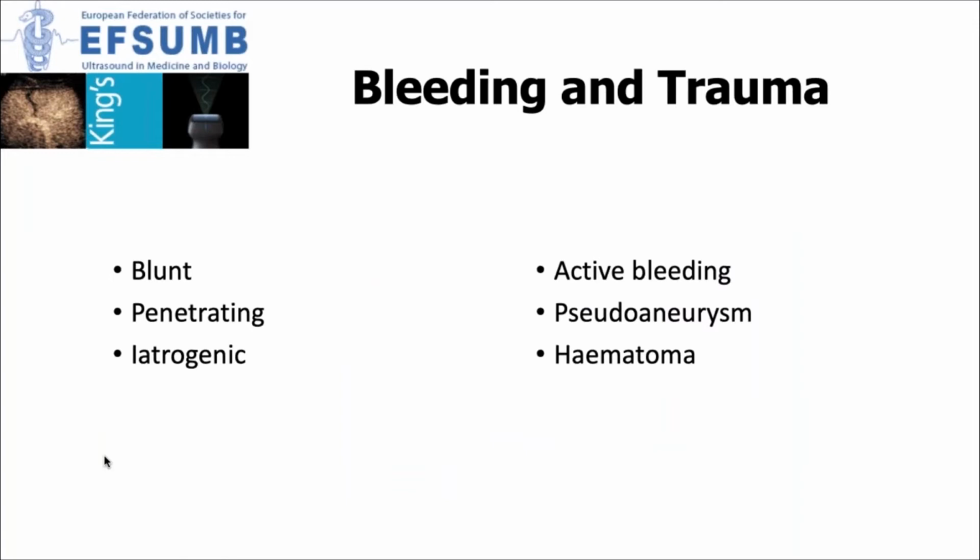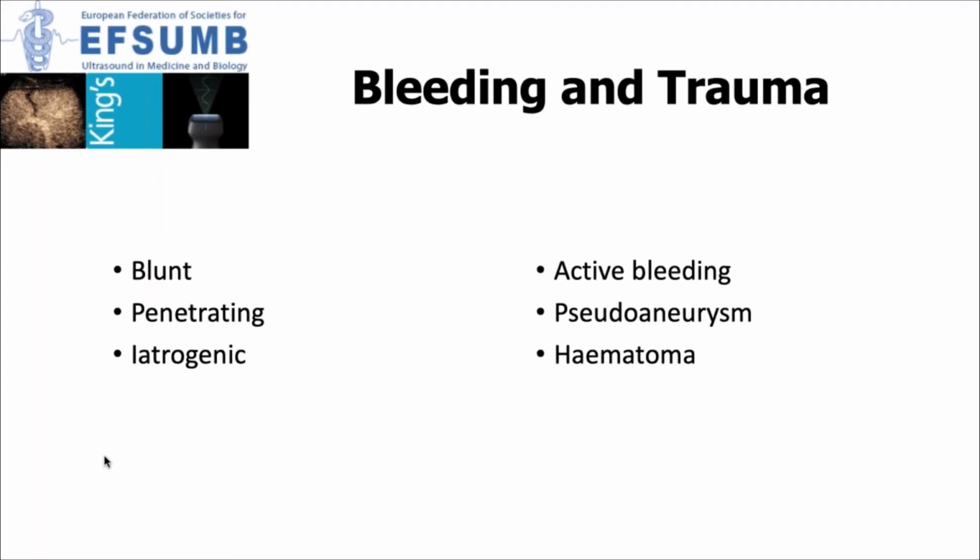So with regard to bleeding in trauma, the source of trauma is important, whether it's blunt trauma, penetrating trauma, or an iatrogenic trauma. And this then influences, in terms of CT, what type of imaging we can perform, whether it's a split bolus or an arterial venous phase or pre-phase, etc. And what we're looking for differs. When we talk about active bleeding, we usually refer to active arterial bleeding. Venous bleeding, because of the low pressure, we're not generally concerned about, and it usually seals itself off and often requires no further intervention unless it's a major vessel.